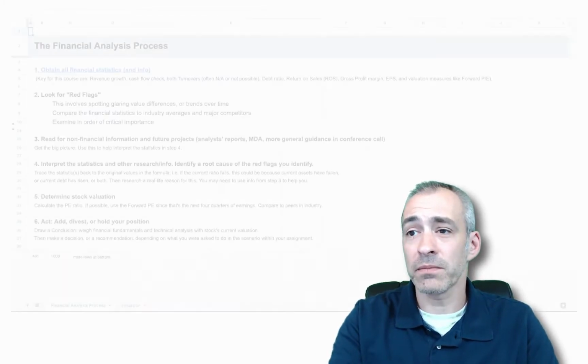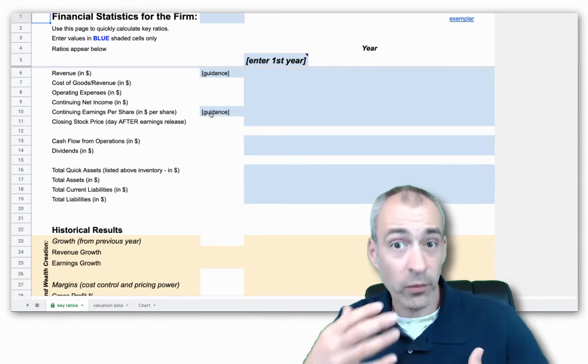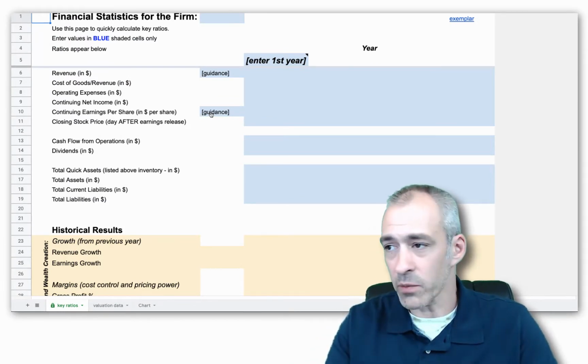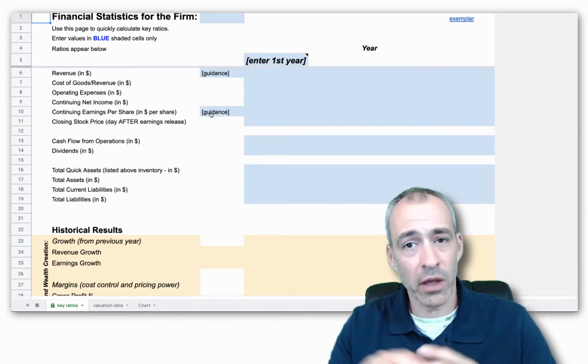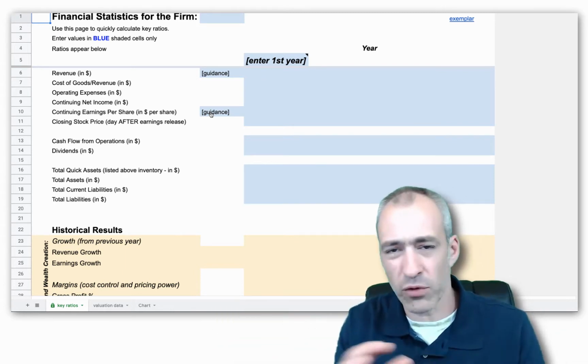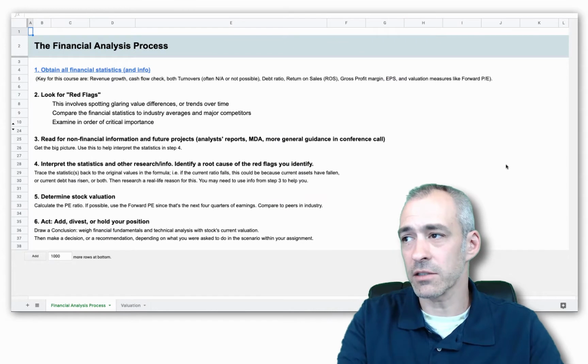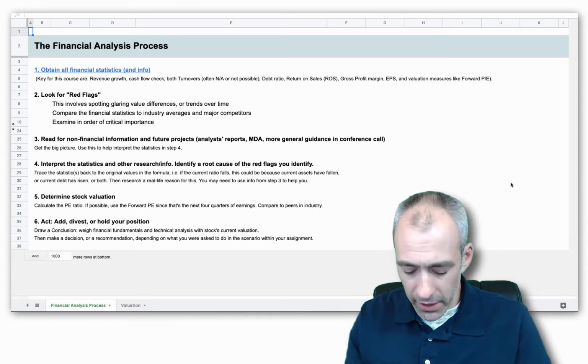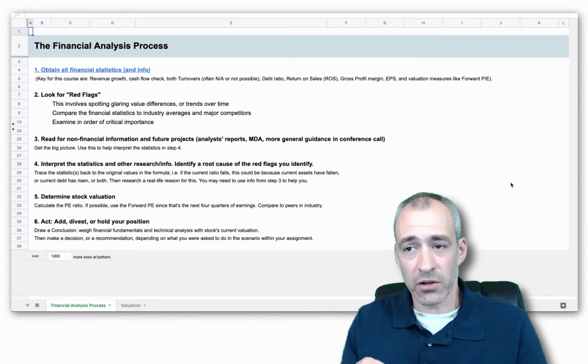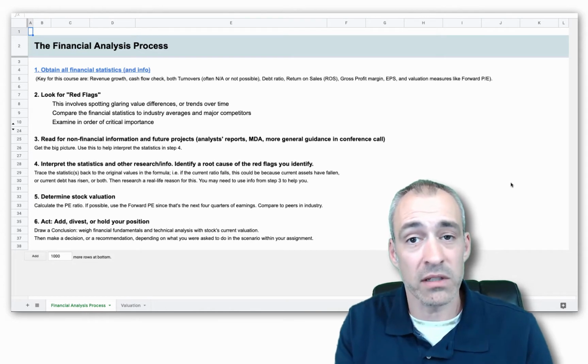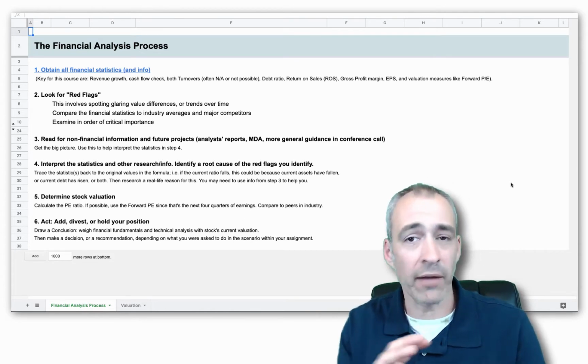This is the financial analysis tool. We've already used it, right? We've started to take it with Kira Corporation, and I'm going to flip back and forth a little bit once we get through this process. Here is the financial analysis process, and essentially there are different ways of doing this. For my students, I break it down into these 5 or 6 steps.